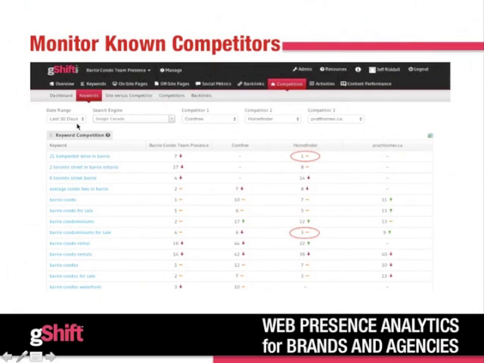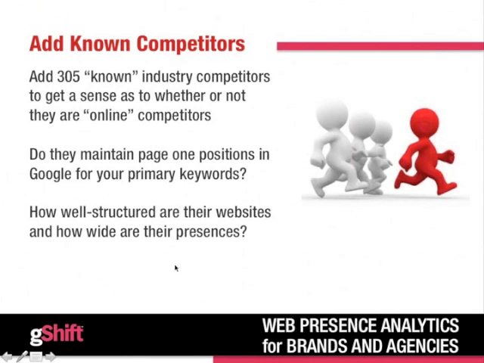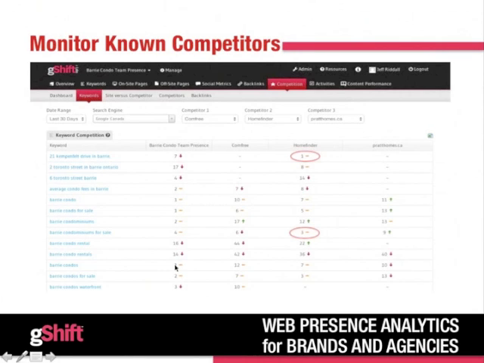We're here under the competition and keywords panel. We're looking at the last 30 days in Google Canada, and we're comparing ourselves. These are our positions here for this list of keywords against our three, in this case, top competitors. We can look at the dashboard panel to start, to get a sense as to who our top competitors are from a keyword position perspective, who has the most keyword positions for, again, the keywords that we're currently following, and then start to get a sense as to whether or not there's any keywords we're behind on.